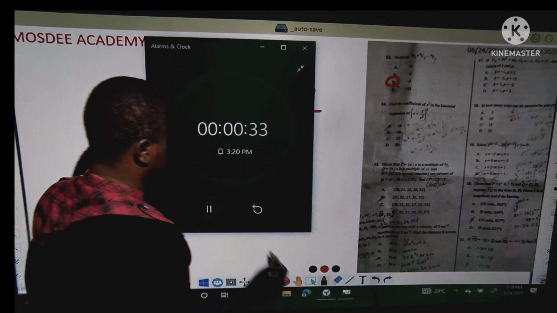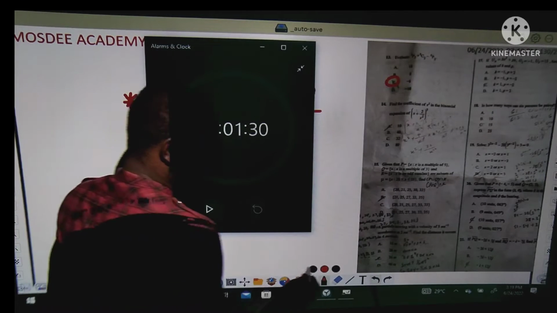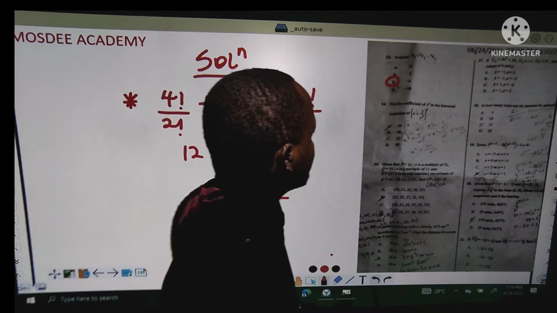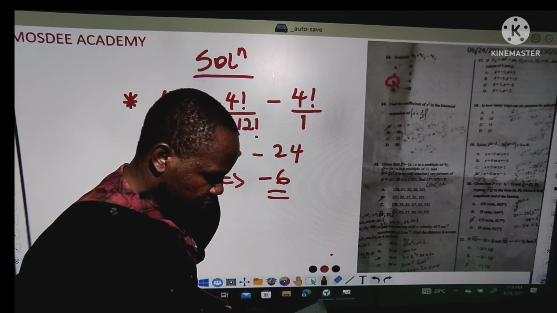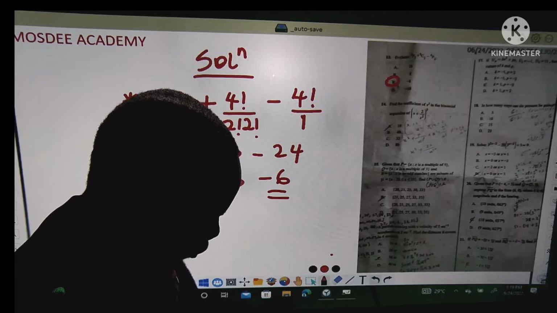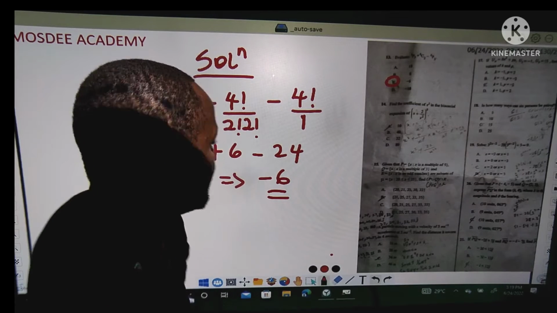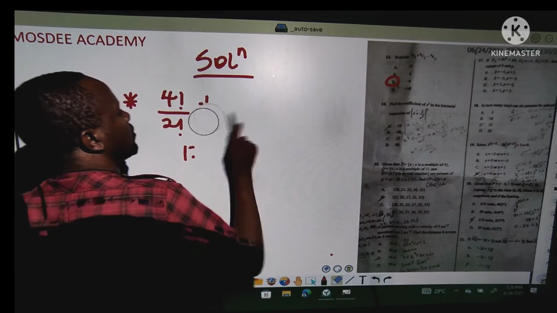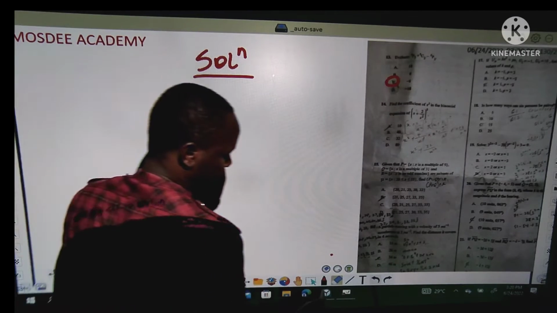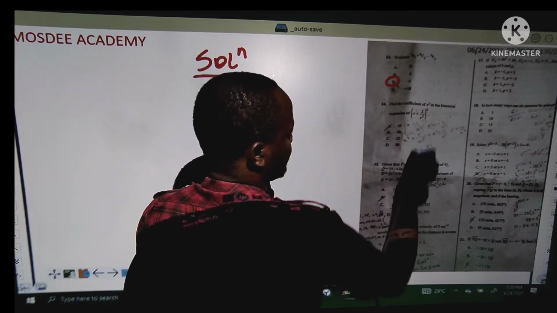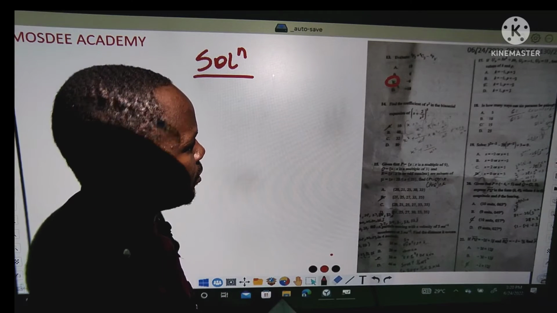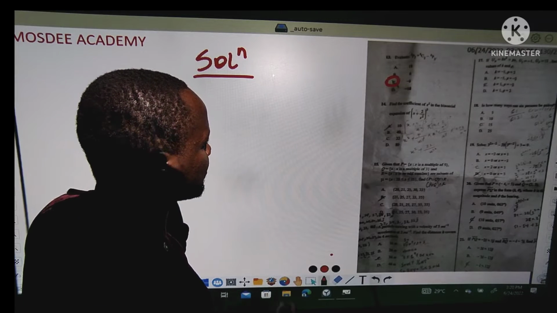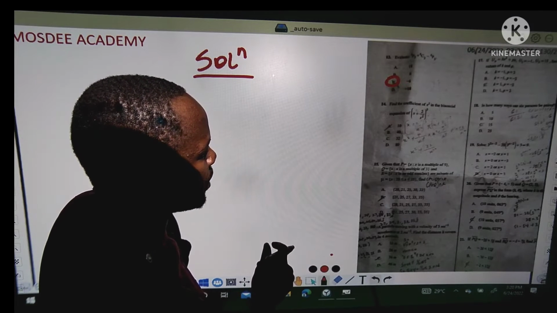Then the next one will be question 14. Question 14 says, find the coefficient of x squared in the binomial expansion. Because you can do this one with a direct shortcut, that binomial theorem, you have studied that very well. Because you have this inverse, 2 over x squared, it should be the second power. So you don't need to waste your time. What I mean by the second power is you're looking for x raised to power 2.